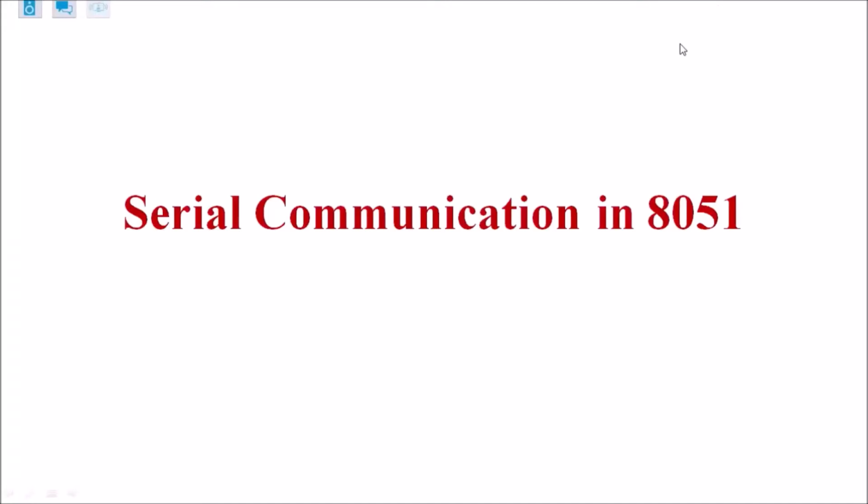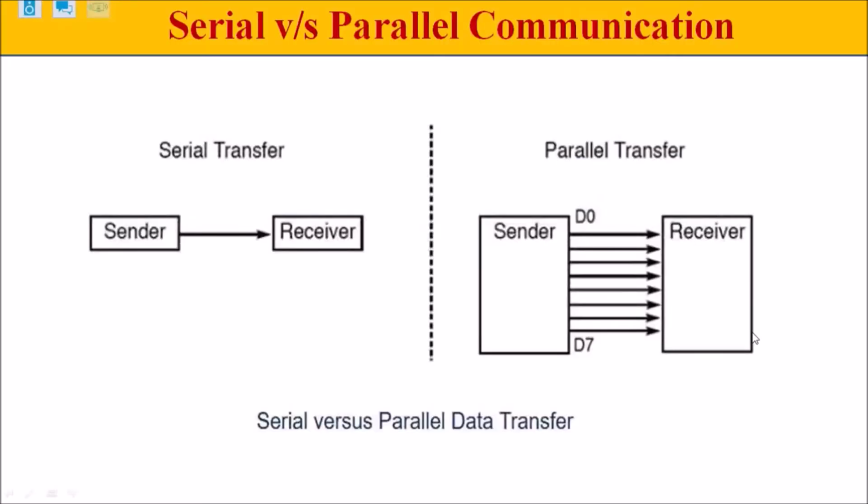So good morning. You are studying the serial communication of 8051. We have discussed a few points in the last lecture. What is the difference between serial communication and parallel communication? The advantage of serial communication is it requires only one line to transmit data. So it is preferred for long distance communication.